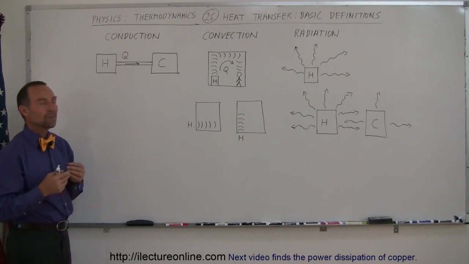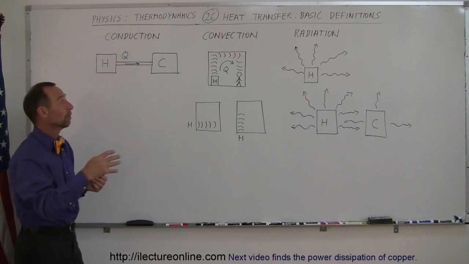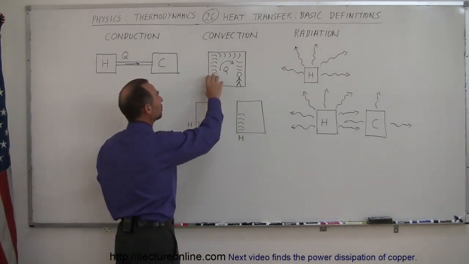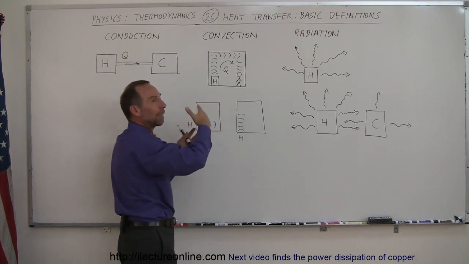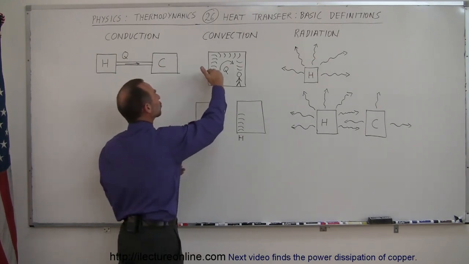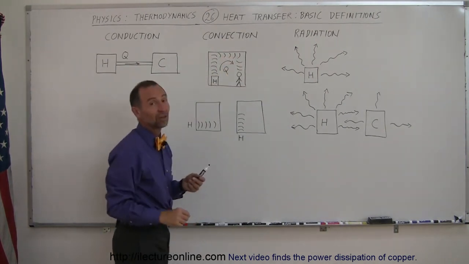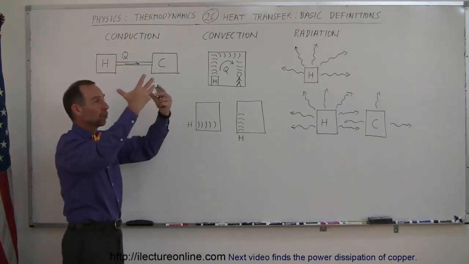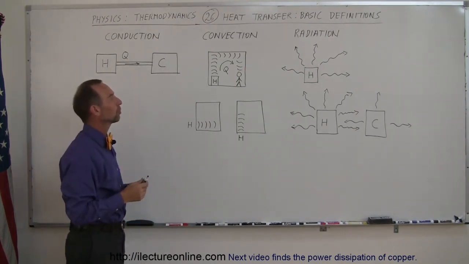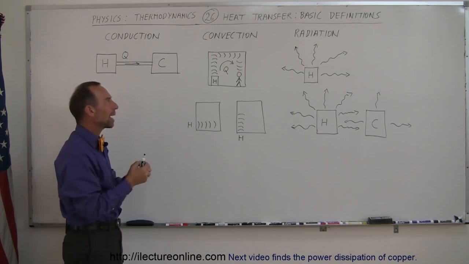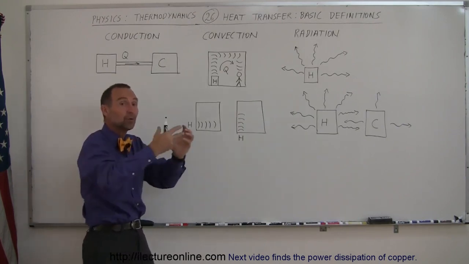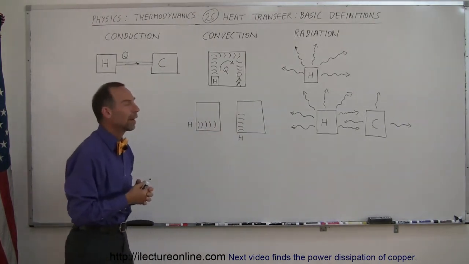Convection is a means by which heat is transferred through the movement of a medium. For example, we have a hot object in a room. It heats the air up around it. The air will then move, expand, and tends to move, and the heat will then travel along with the hot air, typically hit the ceiling, come around, then come down and heat a person on the other side of the room by having warm air move towards that person. So here the heat takes a ride on the medium. It's the medium that moves and the heat just comes along for the ride.